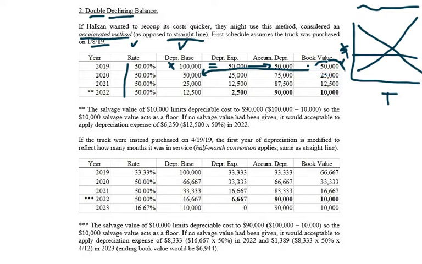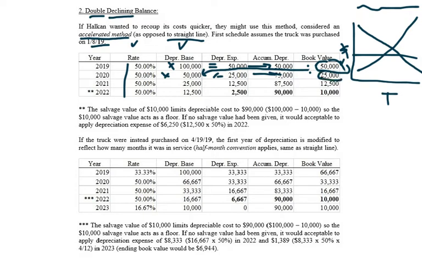I'll just neaten that up and try to draw it a little less aggressively. A little out of control at the end with the loop, but close enough. Now we're going to take 50% of $50,000 and we'll get an additional $25,000 in 2020. So now our accumulated is 75, book value is 25. What you'll always observe with this method is that the depreciation we take in early years is greater than straight line, and in later years it's less than straight line. Because it really becomes a matter of not if, but when. When are we taking that expense?